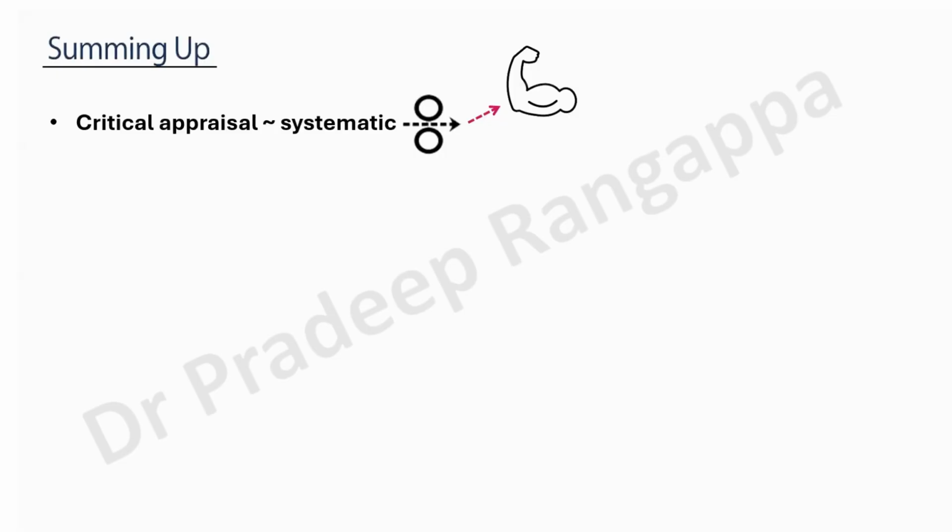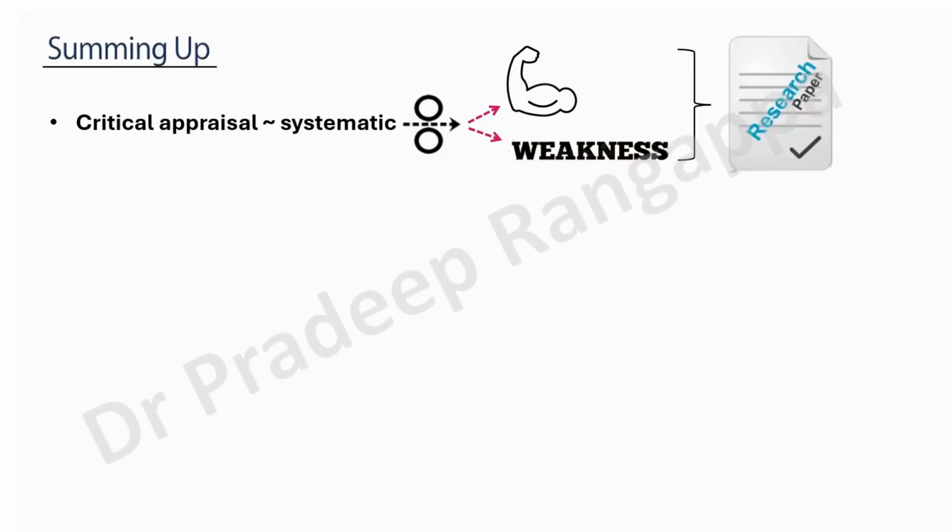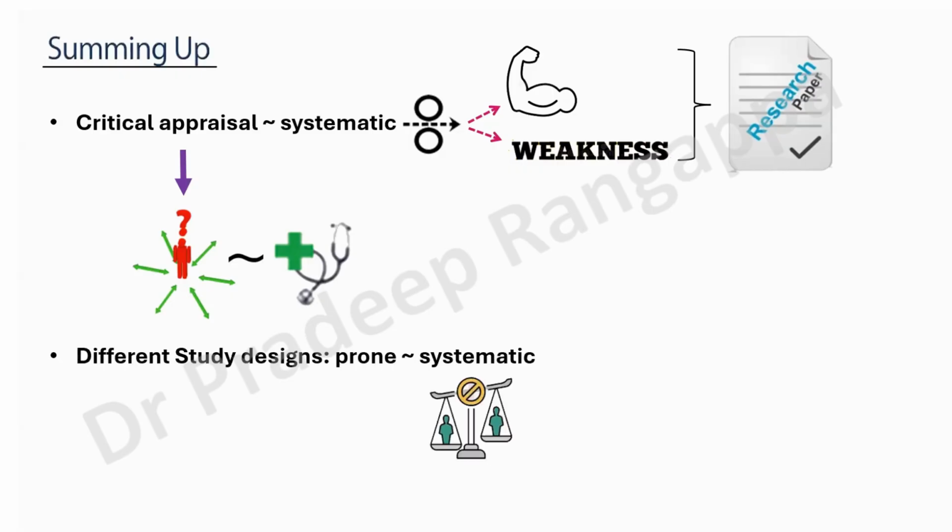So, summing up, critical appraisal of an article is a systematic process to look into the strengths and weaknesses of the research paper. When we give you an appraisal in an exam, this is what we want you to go through. Systematically evaluate the strengths of the study and the weaknesses of the study, and critical appraisal we do to see whether we can adopt the findings of this study into our clinical decision making and apply the results to our clinical practice. That's why we discuss the journal articles, to see whether this has any bearing on changing certain practices that we do in our ICU.